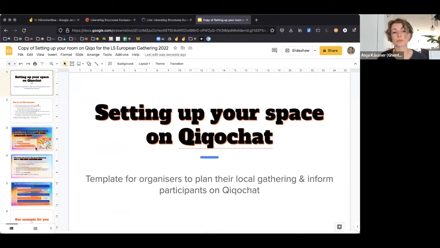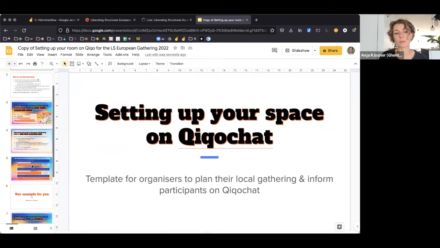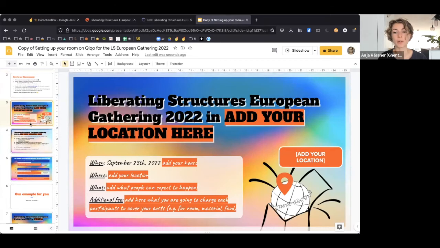Now, in the document, you will find 3 slides that we would like you to fill out for your location. There's the overview one. Everything in orange would be things for you to add at your location. We had Utopia. When you want to do it, like if you decide only to use the afternoon, for example, where you will be, which physical location, what you're going to do in really brief. If you want to charge any or have to charge any additional fees, put that there and at your location.